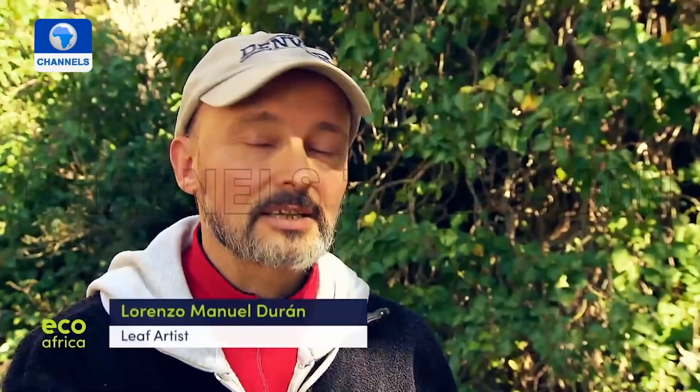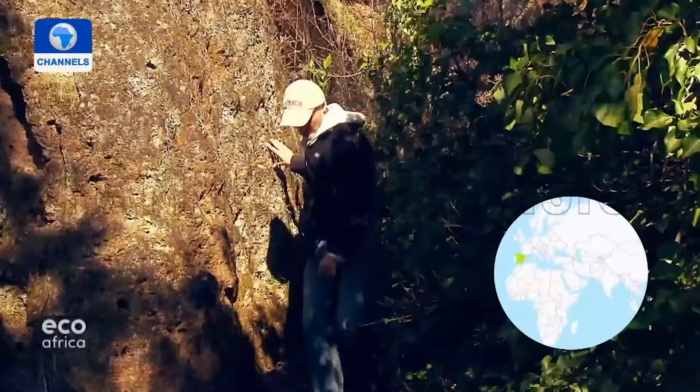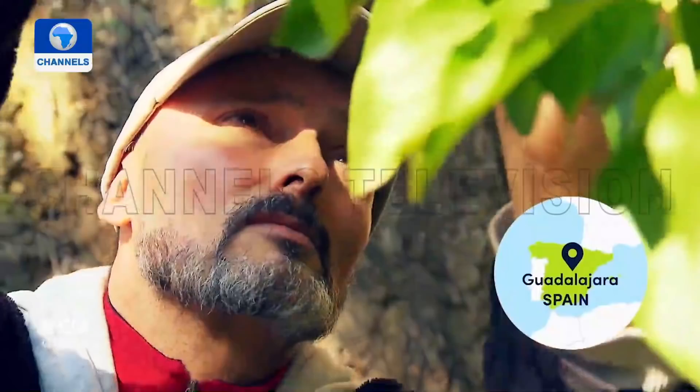When I go into the forest, more than anything I'm looking for peace and quiet — this is where my creativity really gets flowing. Every year in spring, Lorenzo Manuel Duran goes searching through the forests of his home province of Guadalajara for just the right leaves. The perfect leaf doesn't exist — leaves grow in nature and they've undergone a process of evolution, but it's precisely their imperfection that, in his view, makes them perfect.